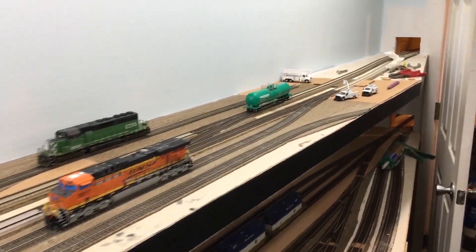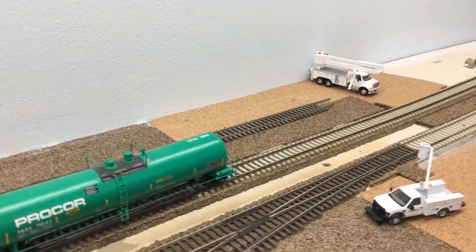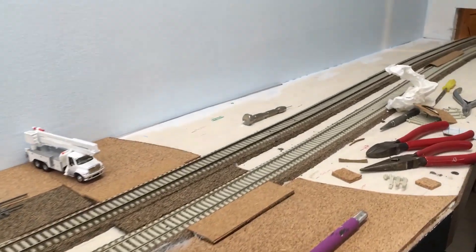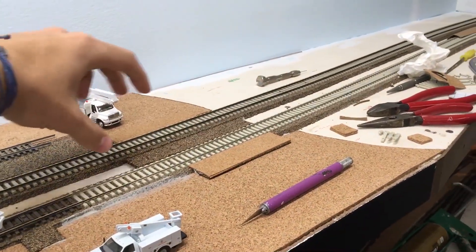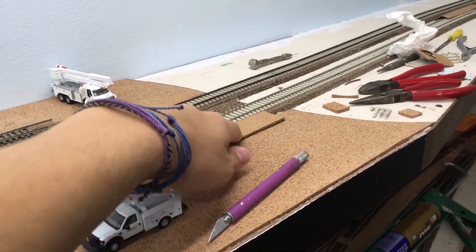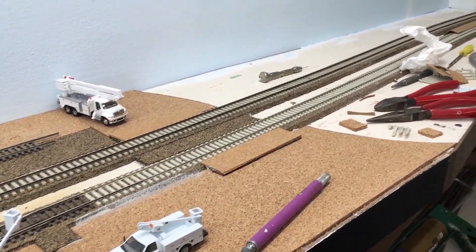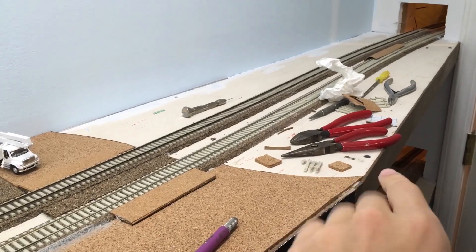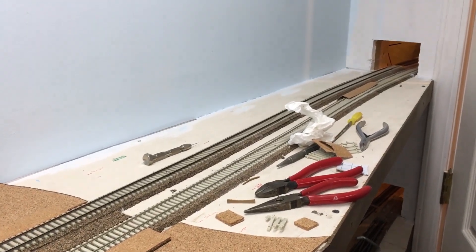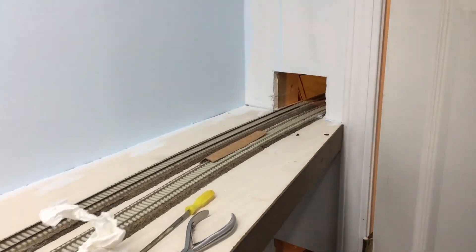Aside from a bit of cork work, I've decided to extend the N-scale cork out a bit because we're going to have sort of an S-curve dirt road over here. I wanted to bring this up just a bit — you can see I've worked on getting some cork in here that'll bring the grade crossing up to rail height, and then over here it'll drop down so you'll have the full disparity between ground level and mainline track height.